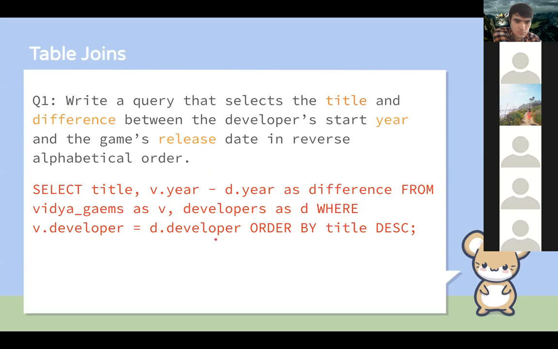Okay. And because in the last component it says we want to order it in reverse alphabetical order, you'll notice that title is the only one that is actually in a string format. B.year minus D.year will actually become an integer. Because it's specifying alphabetical order, it doesn't make sense to order integers by alphabetical order. We only talk about that in strings. So this should give a hint that we want to order by title. And because we want it in reverse, we have to add the keyword descending.